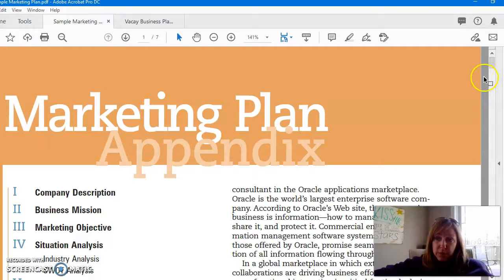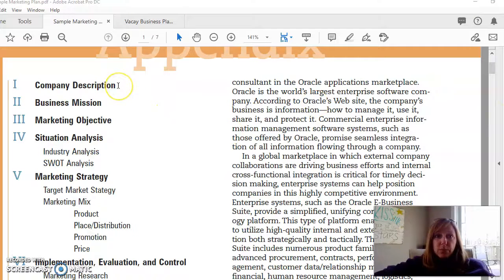This is another sample that I'm going to post for you to see and use. It includes a lot of information that should be in your business plan, your marketing plan. So in this document, you'll see that what you need is always your company description, the mission of your company, your objective, your SWOT, and any industry analysis you might have done. That usually includes like who your competitors are, what they sell their product for, what their brand looks like, and then how you'll differentiate from your competition.